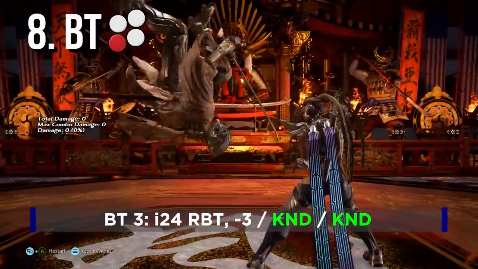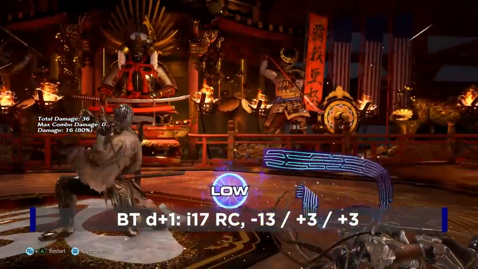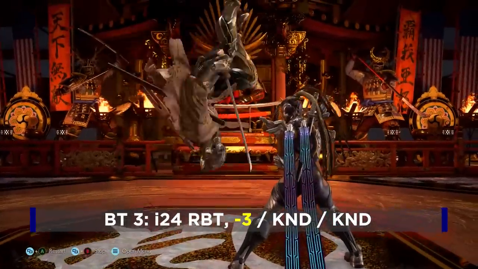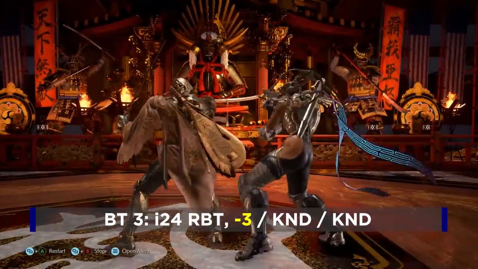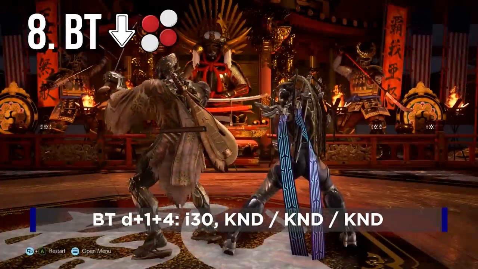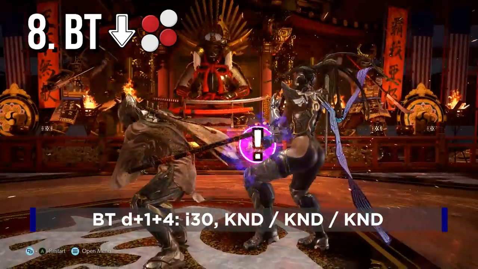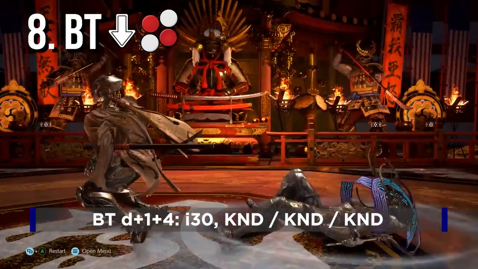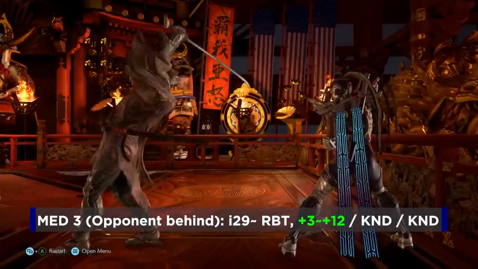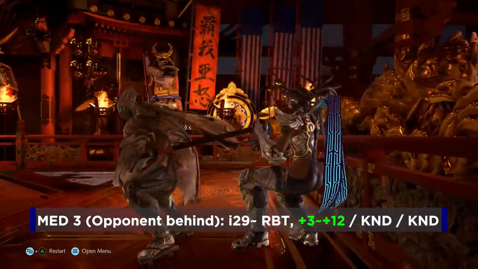Back turn 3 is a backflip that knocks down and guarantees a back turn down 1. On block, this is perfectly safe, even including the time it takes to turn back into front facing. Back turned down 1+4 is his harakiri stab. Since he's already in back turned, there's less time for the opponent to react, especially with frame advantage, like after a blocked meditation 3 when at the wall.